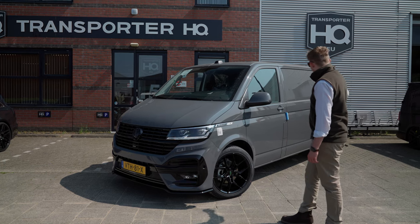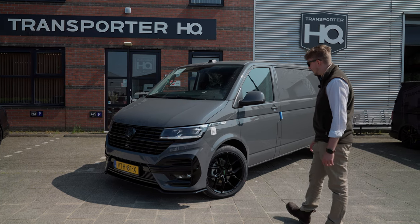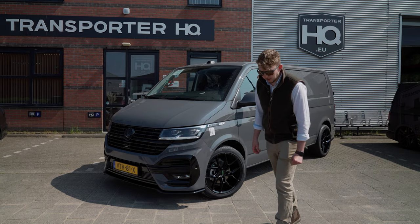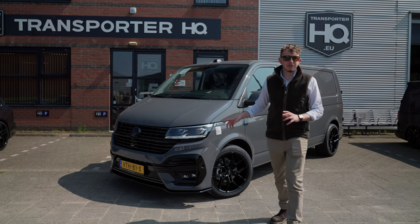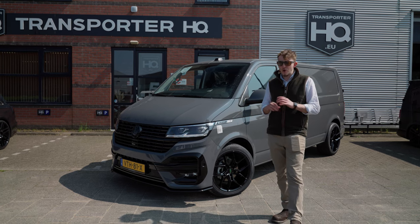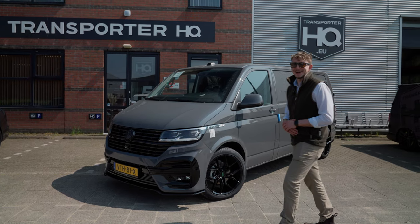So we've still got a couple of bits left on it. The exhaust tips, they've only just been put on, so there's just a little bit of tape holding them on just for the time being. But yeah, we're gonna head off in a second. We're gonna come back tomorrow afternoon. We're gonna go and grab this van, and we're gonna go and grab Emmerich as well. And he's gonna take the van out for us, let us get some really good beauty shots of the van in a really cool place that's just around the corner. Yeah. I just can't stop looking at it, it's awesome.